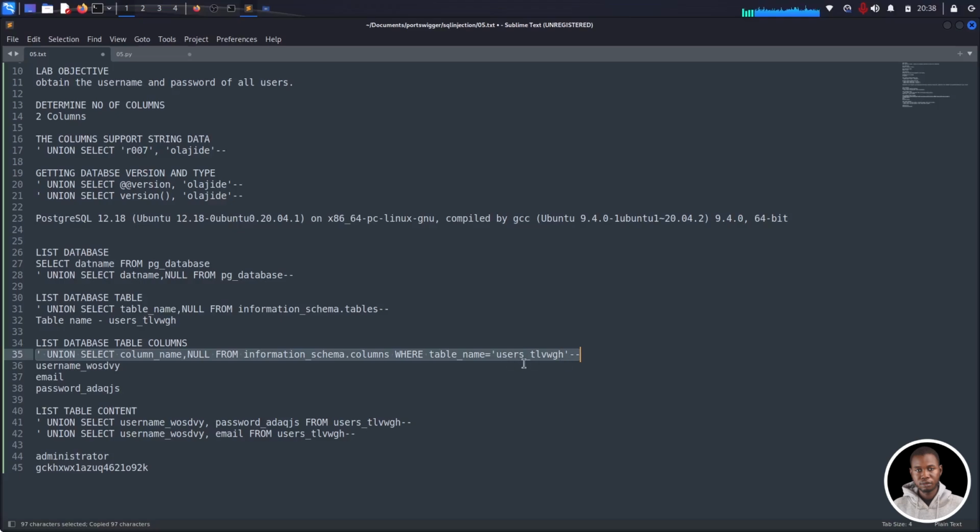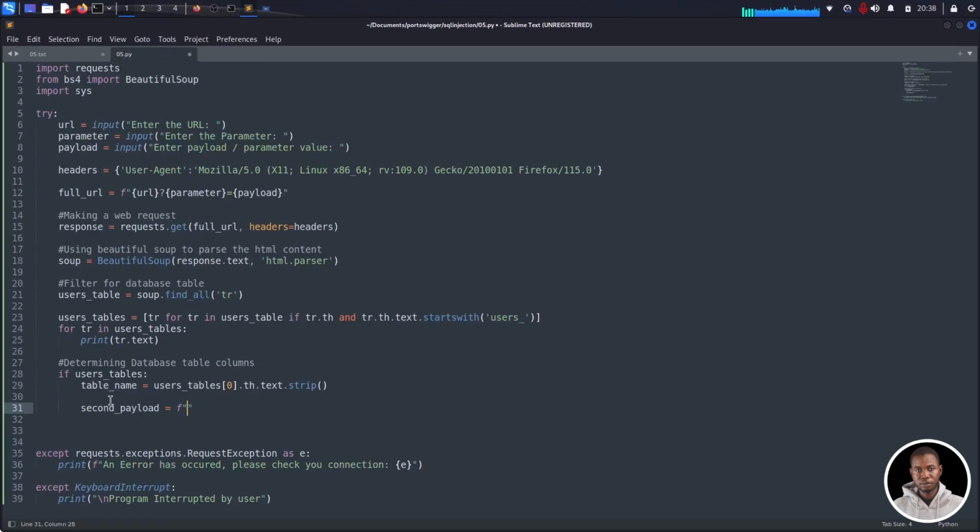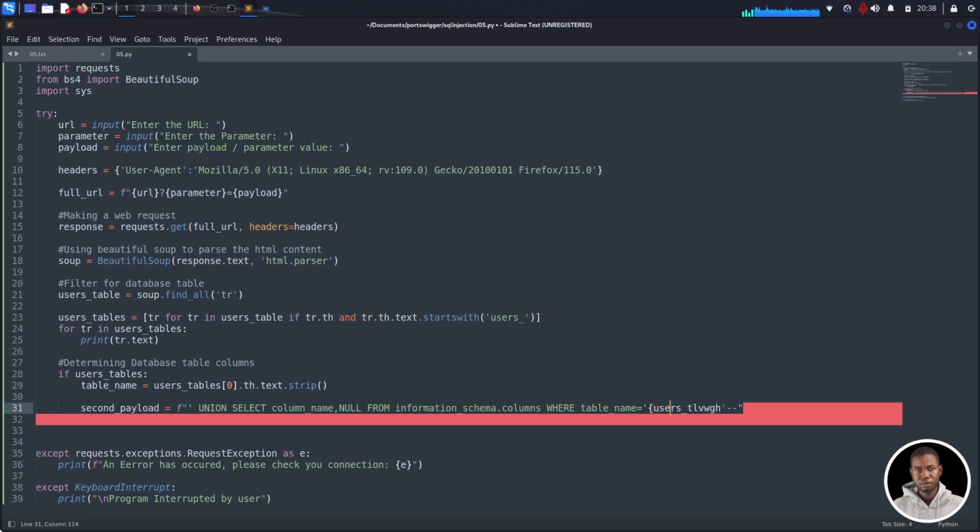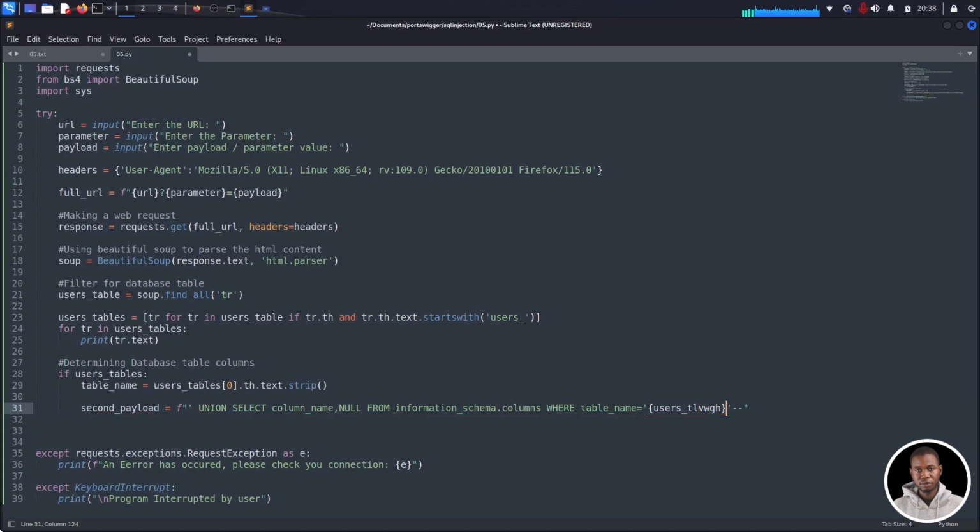This one is for the previous manual exploitation we did. For now, I'm going to paste that in here. We need to make some modification to this. For example, this has to be replaced with the table name variable, which is exactly what we have here, the output of the previous commands that we ran.